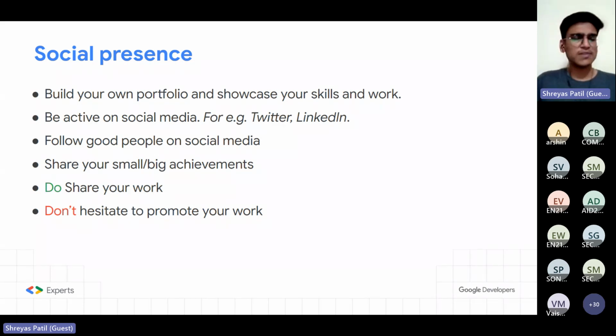Just like you people might be using Tinder or Bumble, you try to be attractive there, right? You upload good photos, a good bio, so that you can attract more people around you. So just like that, in the tech world, social presence is important. You should be able to attract the talent acquisition department, and they will reach out to you, and you will succeed in your career.